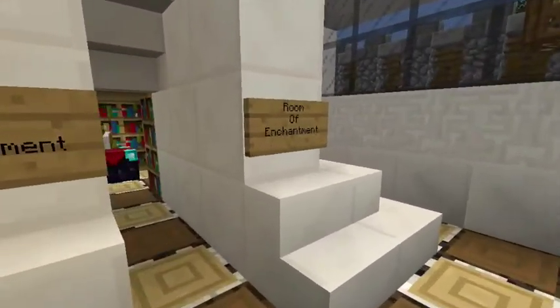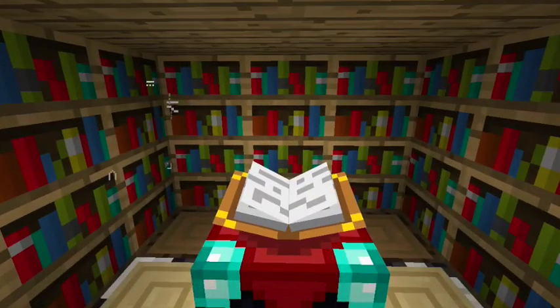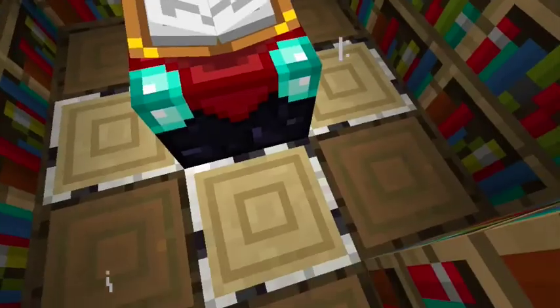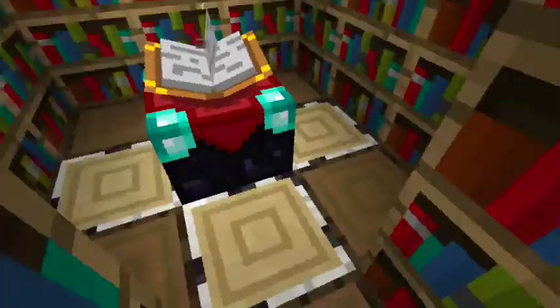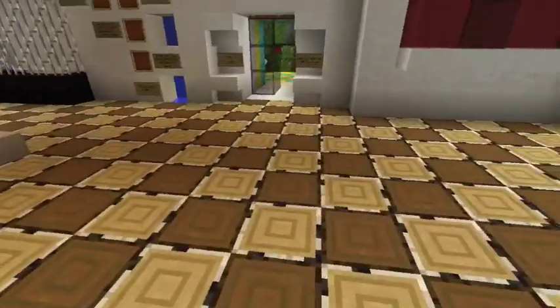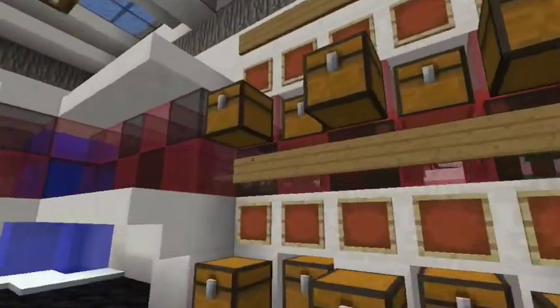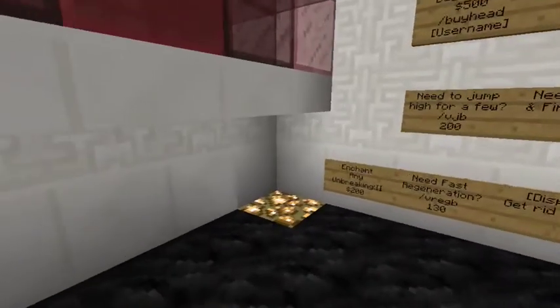And let's see, we got a room of enchantment. So we come in here. Oh, and one of the things that was a requirement was that you'd be able to enchant up to 30. And some of the spawns didn't actually do that, but there was like 28 or something like that. But this one definitely would do 30. I don't have to check that one. But I did go through and check some of them to see if they really would follow the rule. So over here we got the server shop. So again, it meets the requirements. Which is good.